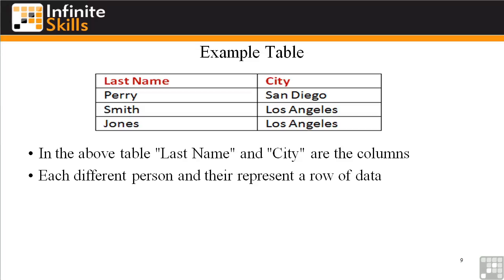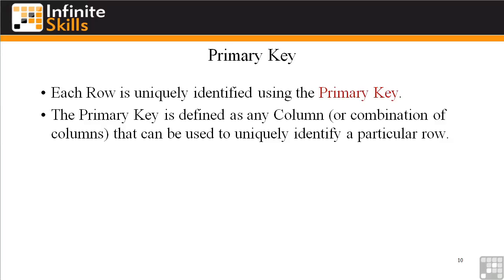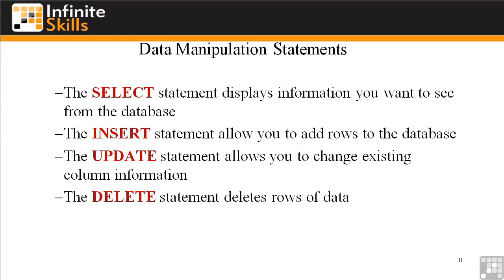Now here, a primary key would just be the last name. In the real world, of course, last name would be a terrible primary key. We could only have one employee with an individual last name. Now, the primary key that I was talking about is what we use to uniquely identify the row. And I showed you back a ways that the employee ID was not a bad choice for identifying an employee. The definition of a primary key is any column or combination of columns that can be used to uniquely identify a particular row.